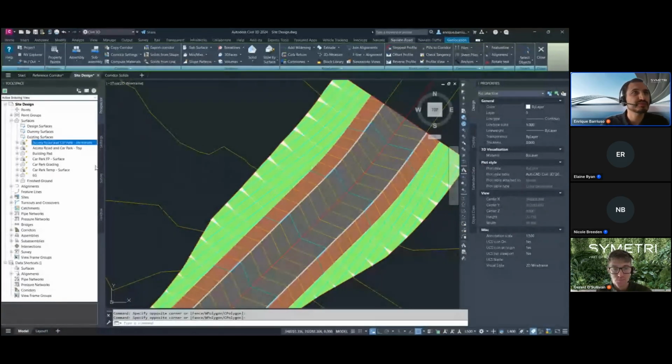Notice that it also adjusts the name to the name of this corridor. So the name was sample corridor top in the previous file. Now it's picking the name of this corridor.